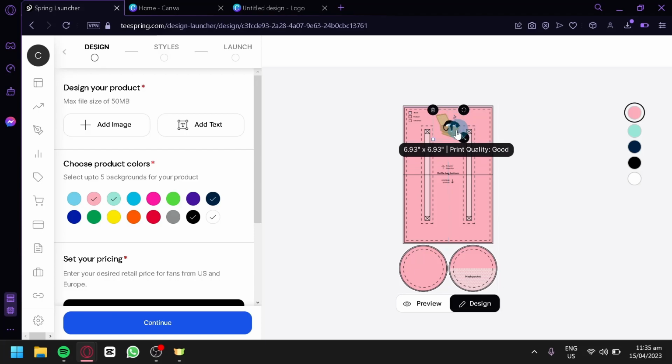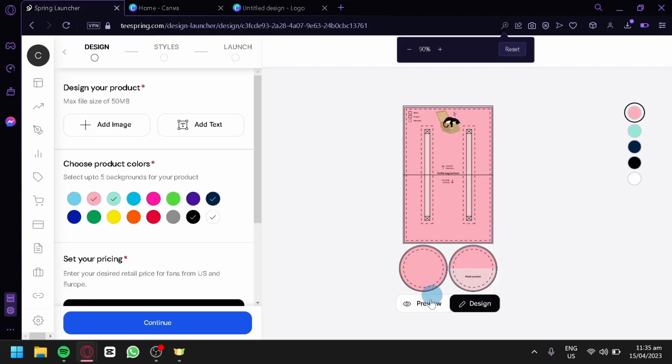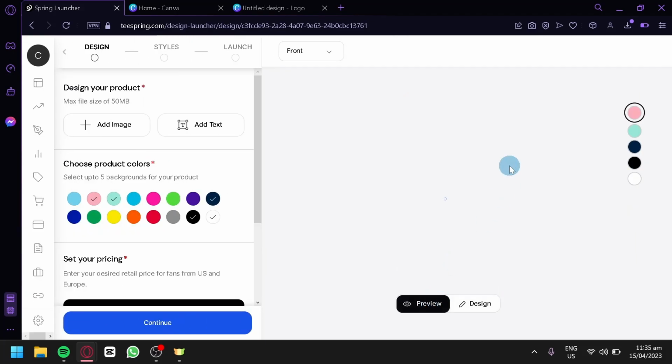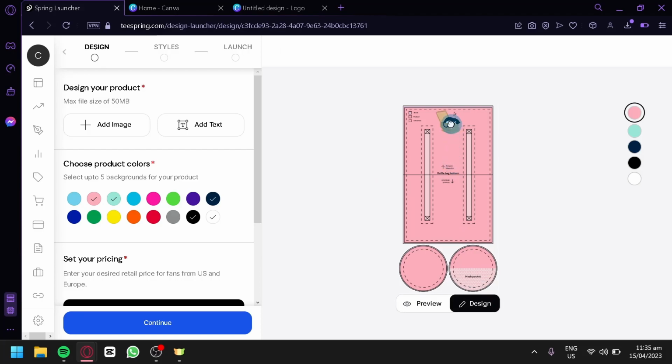And over here, we're simply going to put it where we would like to have our design. As you can see here also, this is the format. This is like the bottom of the duffel bag, and make sure that you are putting your products correctly. And you could click on preview over here and you would be able to see what the product would look like right now. As you can see, it's just like this right now. So we're going to adjust it. We're going to bring it down a bit and put it in the center, just like that.